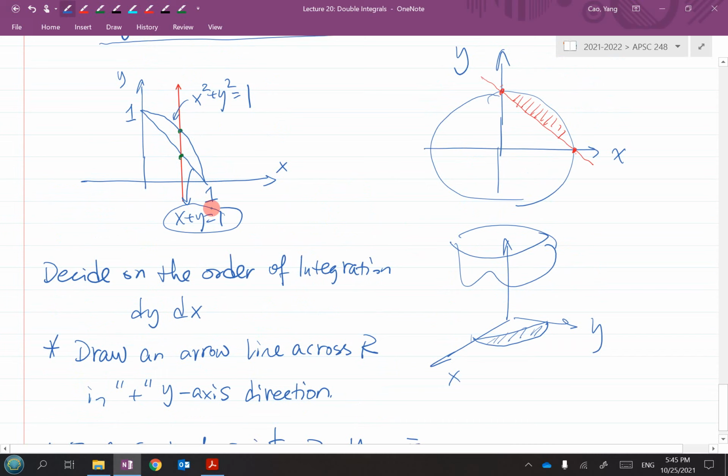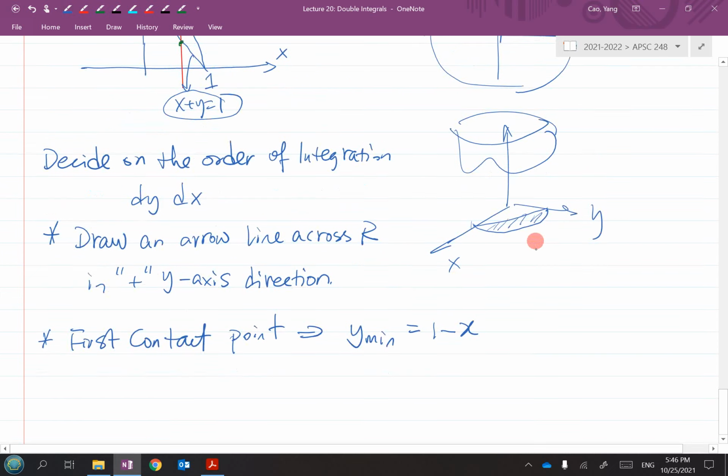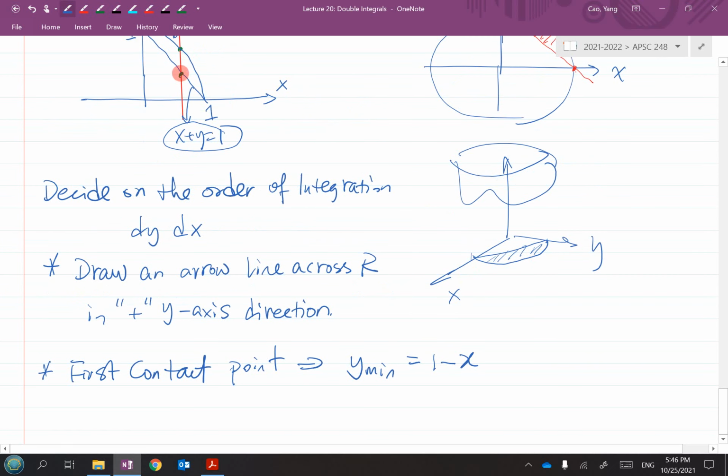As you can clearly see, you draw it here, you got a y min of maybe 0.5. You draw it here, maybe you got a 0.6, right? But in general, we're looking for a general expression. So your y min should be from the expression of the straight line. The y min should be what? y equals x, because that's the straight line equation. y equals x gives you the y min general expression.